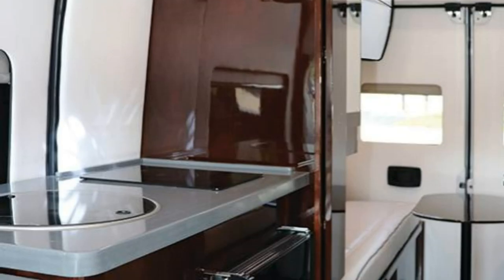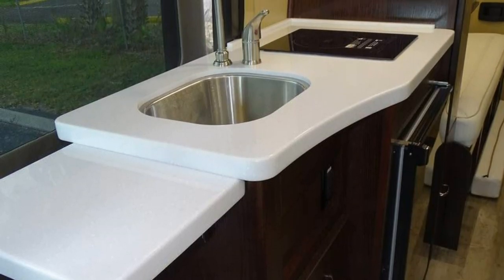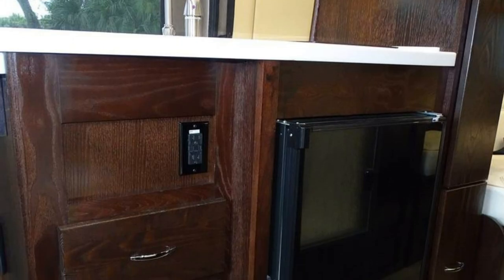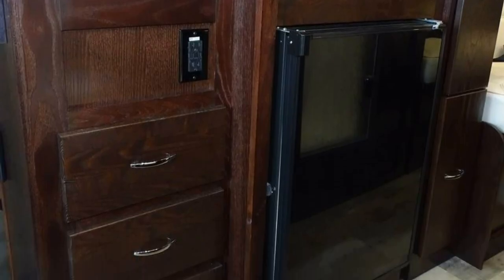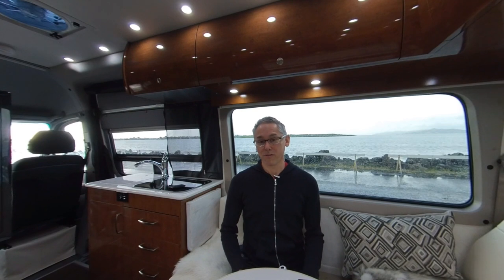Let's move on to the galley. It's an okay-sized galley. When the counter extension is flipped up you've got pretty good prep space, a nice deep sink with a residential-style faucet, and a standard induction cooktop. You've got 3 drawers for storage down below, a pantry to the right with adjustable shelves and another drawer below, and more cabinet storage across the aisle — so all in all, plenty of kitchen storage. There's a 3.1 cubic foot refrigerator and a non-convection 0.9 cubic foot microwave. On the standard-height Tour model, the refrigerator is 7 cubic feet and the microwave is a convection oven.